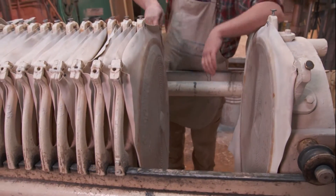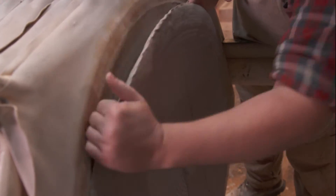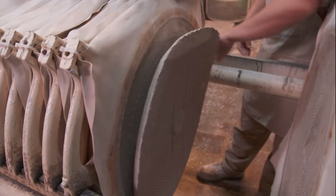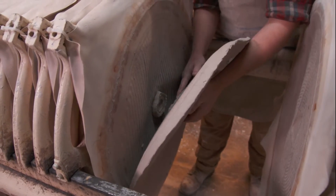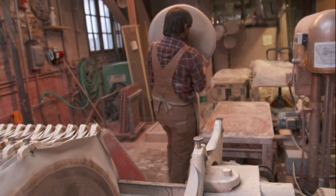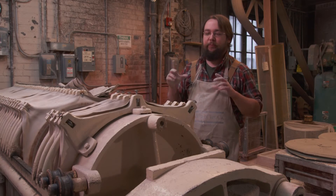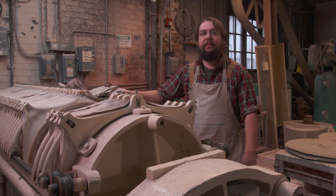The actual clay material will be left behind in canvas bags, which filter the clay and let the water pass through. It runs for about four hours, then I'll open it up and we'll get our clay disks. I'll take those clay disks out of the machine and put them through what's called a pug mill, which puts it out into logs — a lot easier to store and handle than having these giant disks of clay.